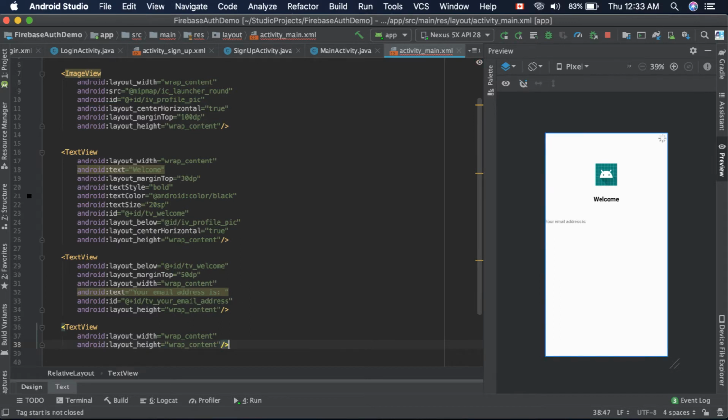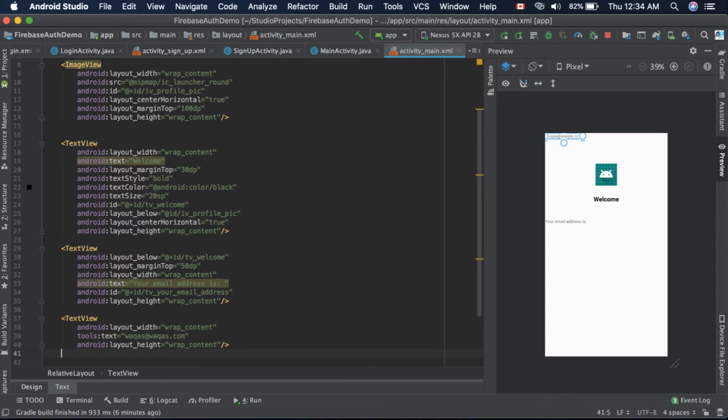So let's put some dummy text with the tools attribute instead of Android, and this tools attribute will make it appear just here in Android Studio, but when we run the app this text will not be visible there. So let's add tools text, sorry, let's import it first with alt enter, and set text equal to vocas@vocas.com.